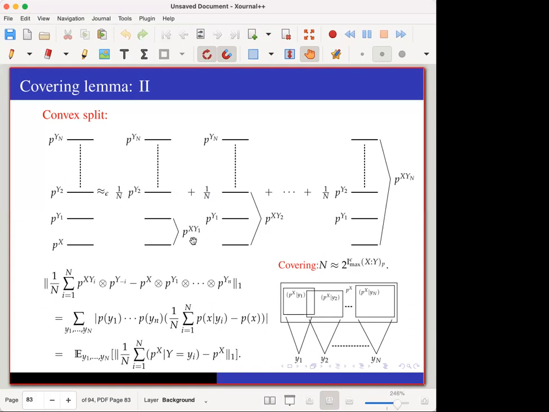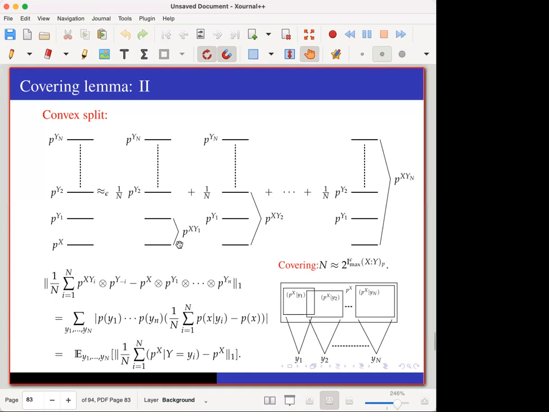Now, if n gets very, very large, note that n is not the entropy, it is 2 to the mutual information, technically like 2 to the entropy. Very crudely, n is like the alphabet size of x. The entropy can be as large as the log of the alphabet size. Even the max mutual information can be as large as the log of the alphabet size up to log 1 by epsilon terms. This we saw last time. So it's 2 to the power of that. In the worst case, this starts looking like the alphabet size. But the point is the amount of correlation that can leak out is finite.